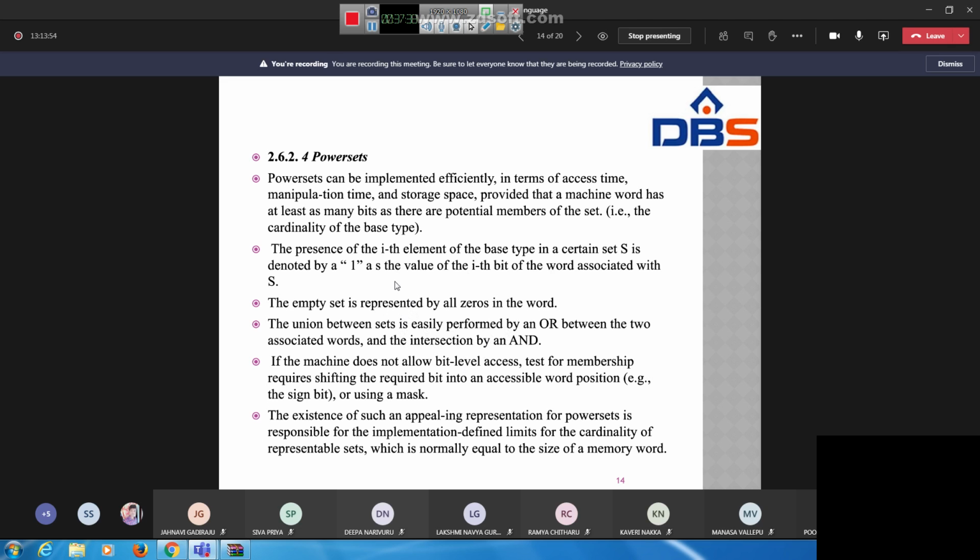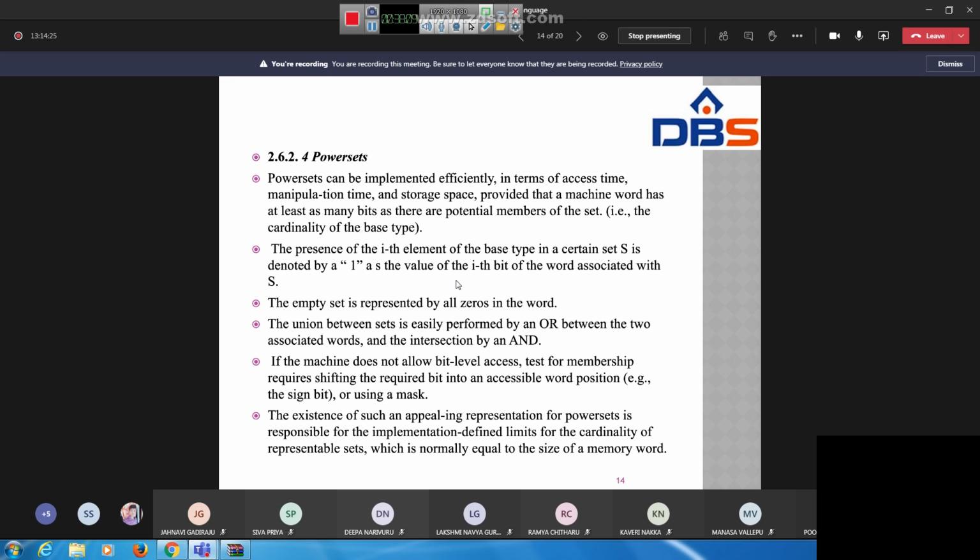If the machine does not allow bit level access, the test for membership requires shifting the required bit into an accessible word position, for example the sign bit, or using a mask.